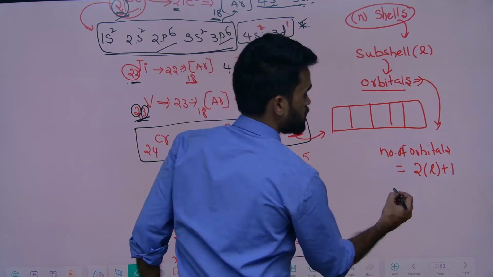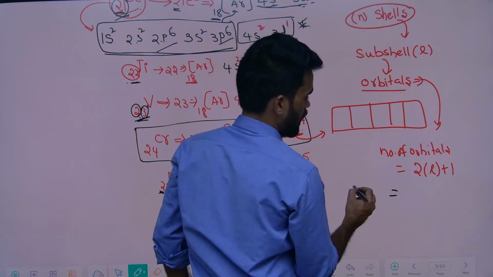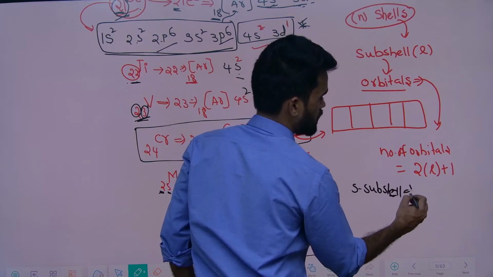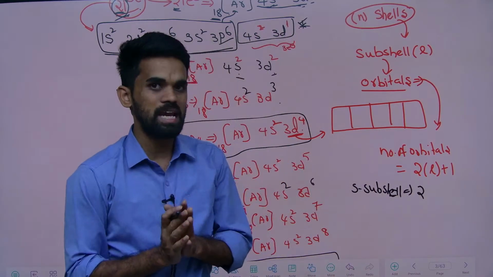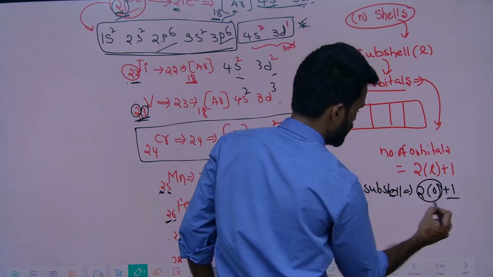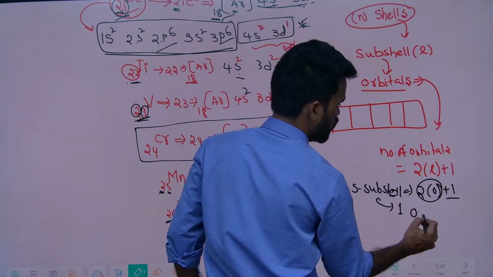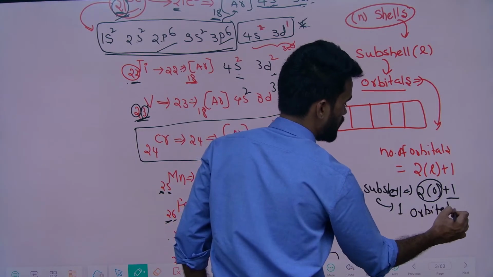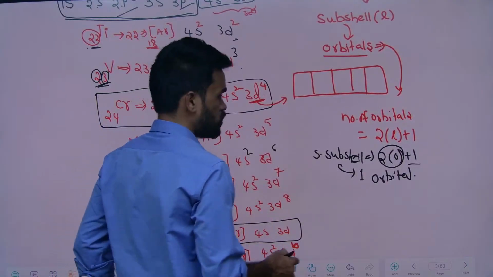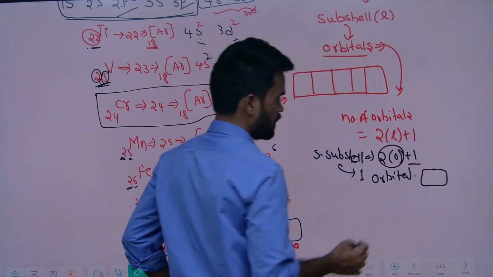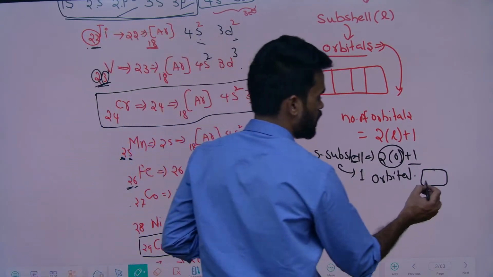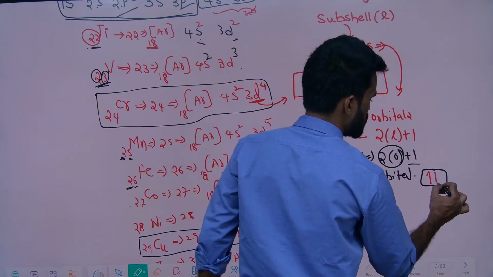Here I am saying s subshell. In the s subshell how many orbitals are there, sir? For the s subshell, what is the L value I told you? 0, no? So 0 plus 1. So it will have only one orbital. The number of orbitals in the s subshell will be 1 orbital. Each orbital is indicated as a box like this. In each orbital you can fill a maximum of 2 electrons, in opposite directions like this.